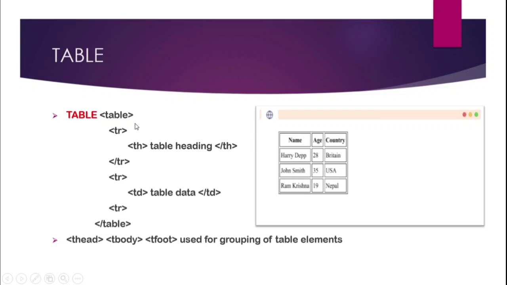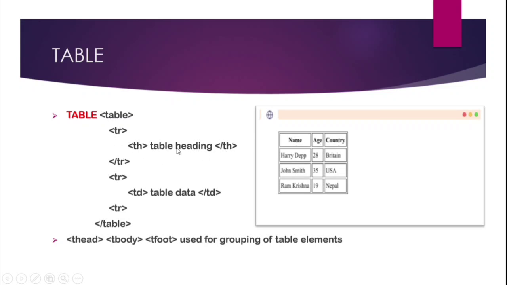So here this is the code. This is the basic code that we have for the table. Then we have the table row. In the table row, we have the table head. Table headings are written using th, that is nothing but table heading. Why are there two rows? You can see the first row, tr, is the table row. We'll create the headings, like you can see here name, age, country, which come under the first table row, where I'm adding the table heads, that is name, age and country.